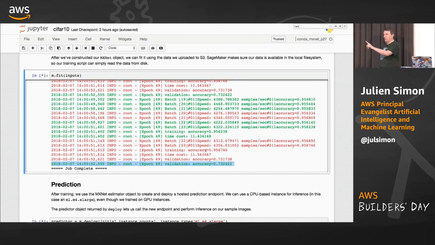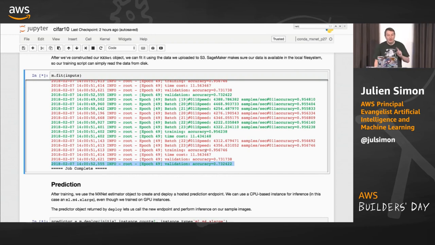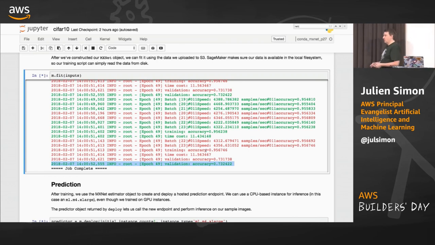Absolutely, it's a very good point. Thank you, forgot to mention that. One of the important things is that you fire them up and then they shut down automatically. So of course, you stop paying when they shut down. That's a typical problem when you build even EMR clusters, or data clusters in general. You fire them up, you load the data, and you're kind of reluctant to shut them down every few minutes. With SageMaker, you don't have that problem.